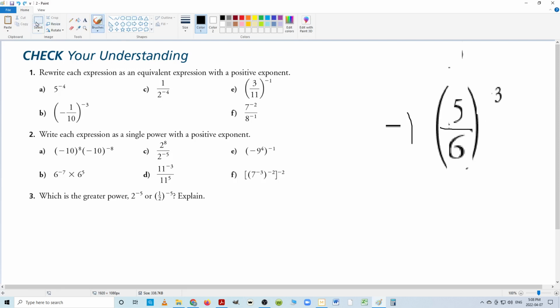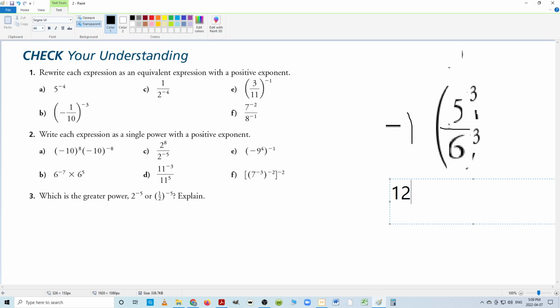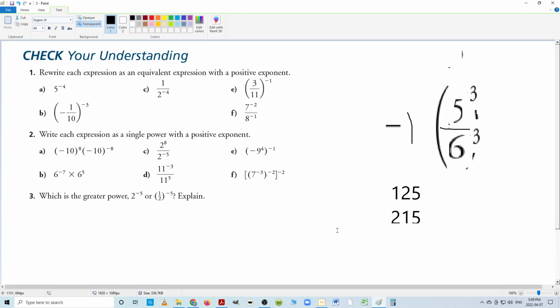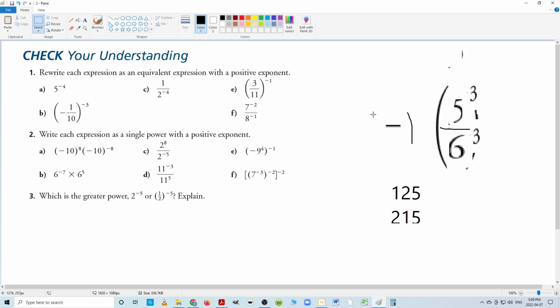So that's another rule of the exponent. This essentially can be applied to both things individually. 5 to the third, I think, is, I forget what it is. It's like 125. And 6 to the third is 36 times 6, which I don't know. 180. And 36, 180, 216, I think. And then finally, now that I've resolved the exponent, this minus is multiplying this fraction. So it's essentially BEDMAS order.